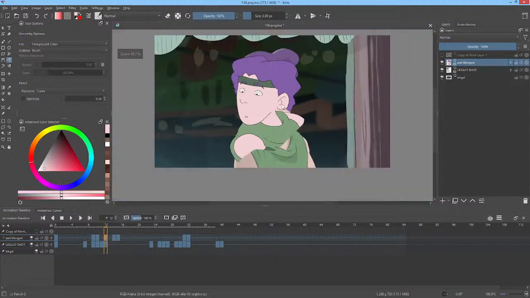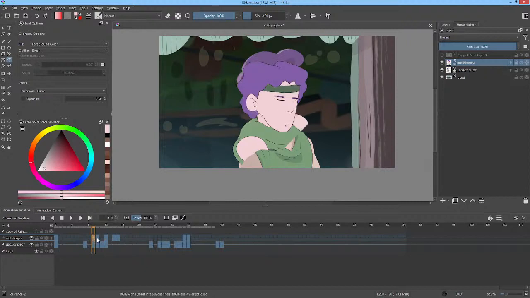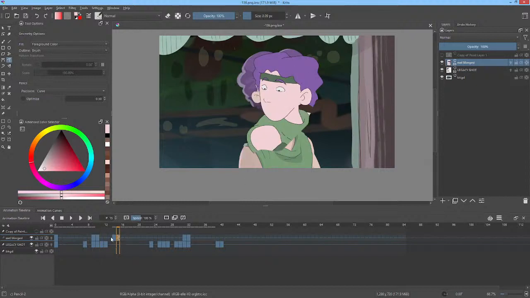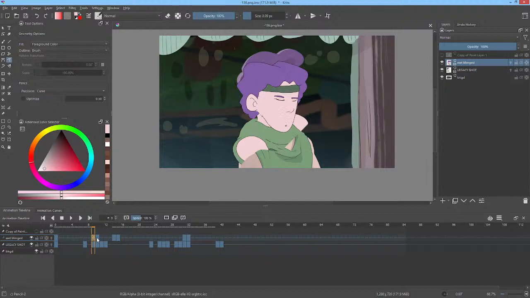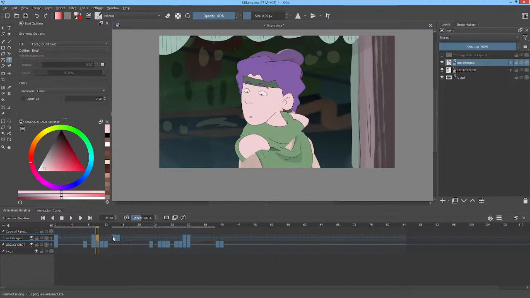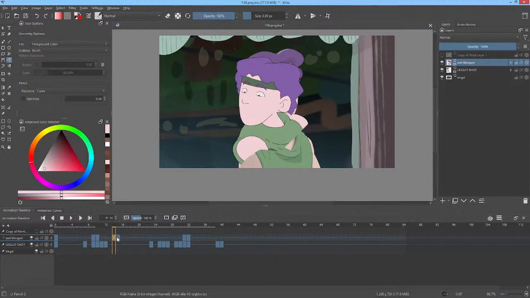Okay, what do we have here? We've got actually a couple poses that... So that's really a duplicate where there was a little bit of color fixing in his hair that we can always redo if we need to. So we've got this pose. Now I want to see if there's any duplicates that I'm missing. So he's kind of in the down position, and then there's a bounce out of it into the up position. And is this the same as one of these? I think this is the same as this. Yep. So this can be deleted.